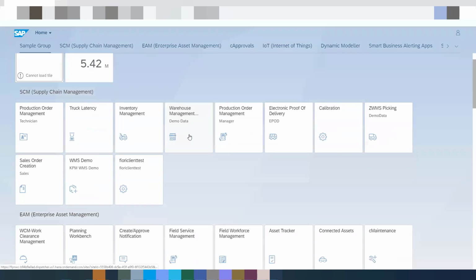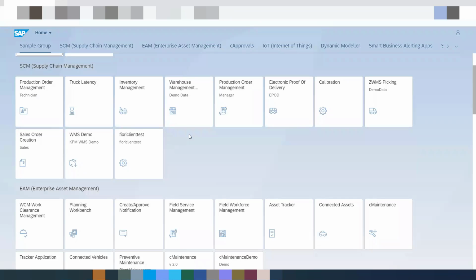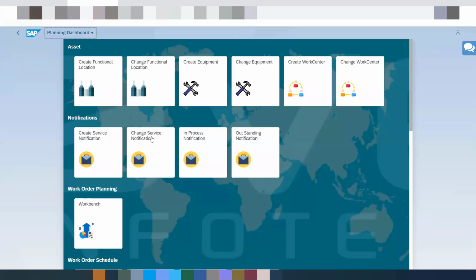This is how typically the Fiori launchpad will look. Each tile basically represents an app or a single transaction. And these can be controlled from the SAP backend authorization. So this is our plant maintenance or enterprise asset management dashboard. Here you can see all the asset related transactions are brought into the front end.